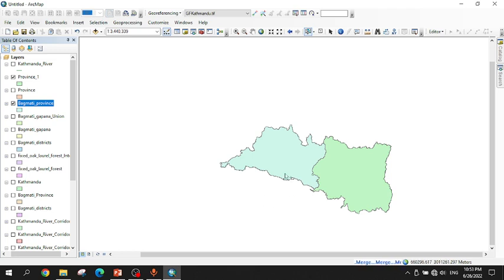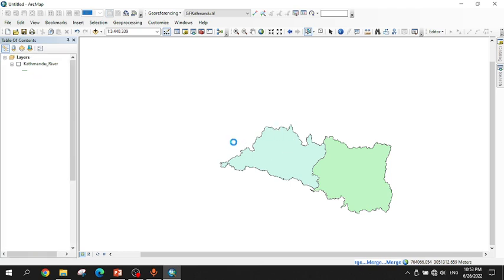Then it will merge this province number 1 and the Bagmati province into a single shape file.